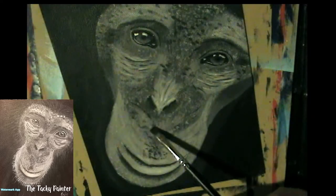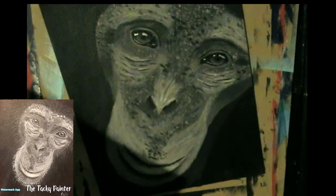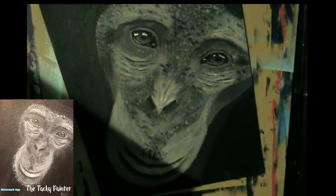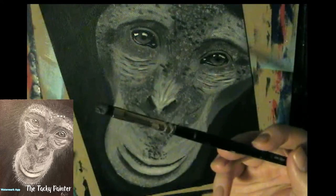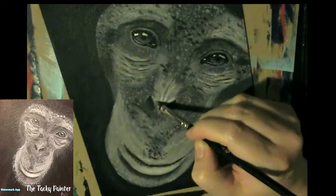Also, I think his nose is a little too far down, so I'm going to show you guys what to do if you ever make what you consider to be a mistake on your painting. If it doesn't turn out the way that you want it, you could just paint right over it. So I'm going to take a gray color and just do this. Don't freak out. Ready?